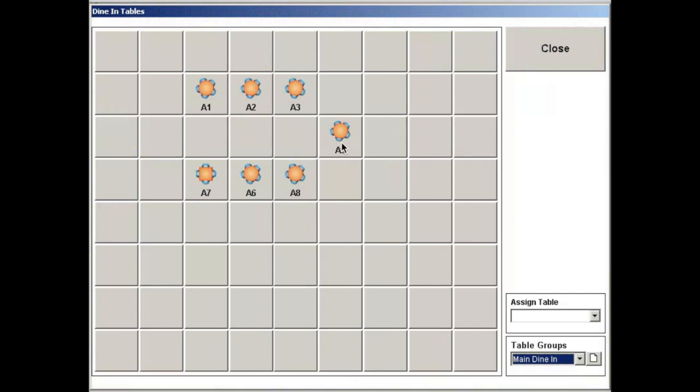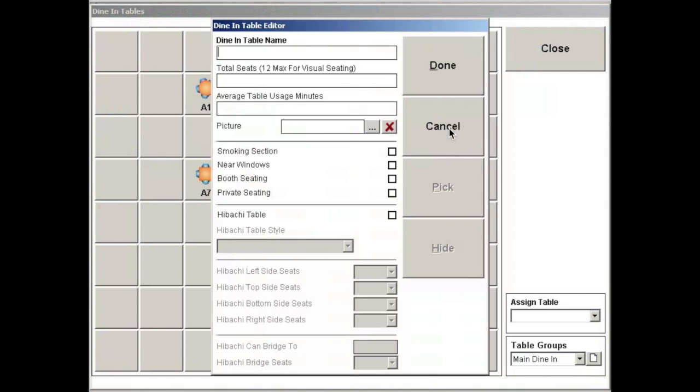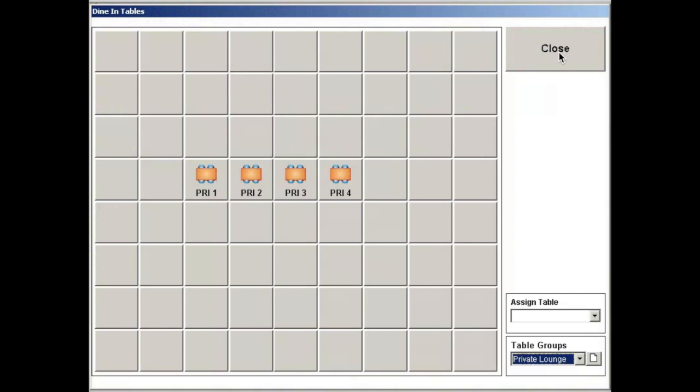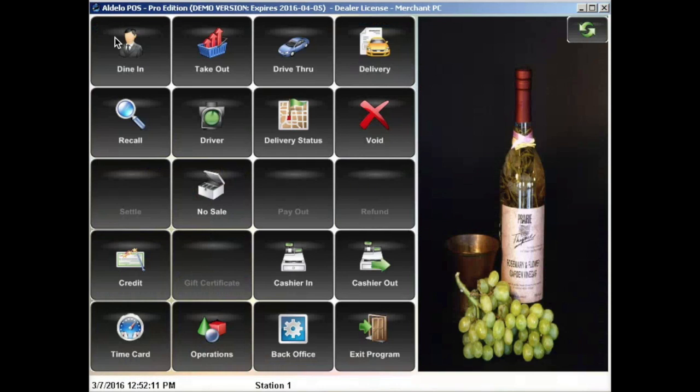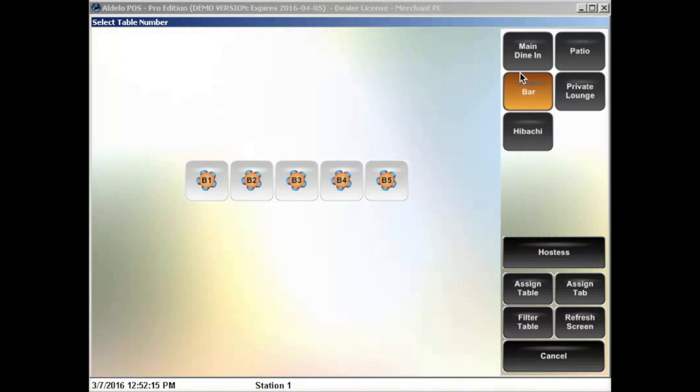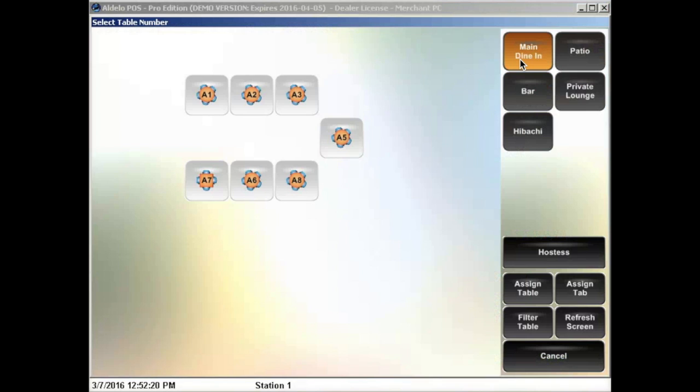And if you need to include more tables, just go ahead and repeat the steps on clicking on an empty grid. I can just go through each group to make sure they're in the correct position. Okay, so once that's done, just go back to the POS and check on the table groups. Here you can scroll through each group, and then I'll show you how the filter looks.